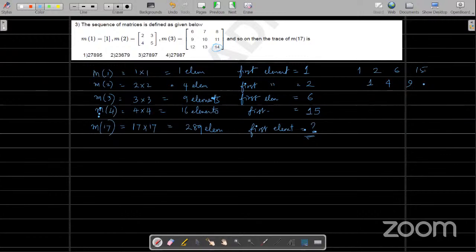So it means that you can look at it this way. 1 plus 1 is equal to 2, right? So 2 plus 4 is 6. 6 plus 9 is 15. So like this, if it goes on, what should be our next one, and then you can further look at it.